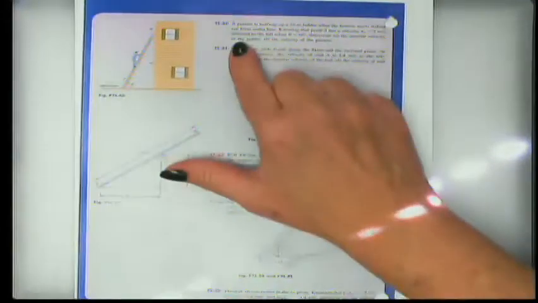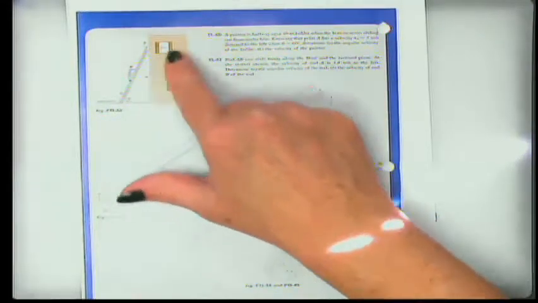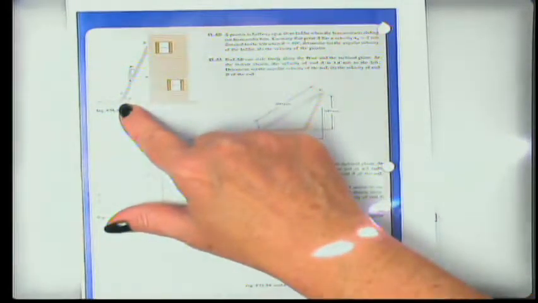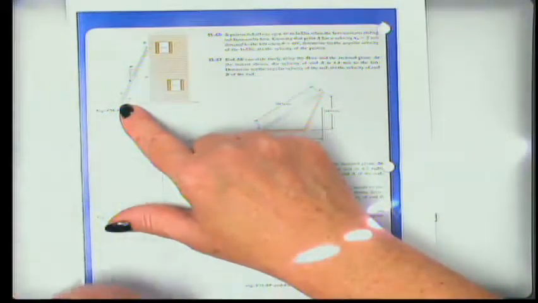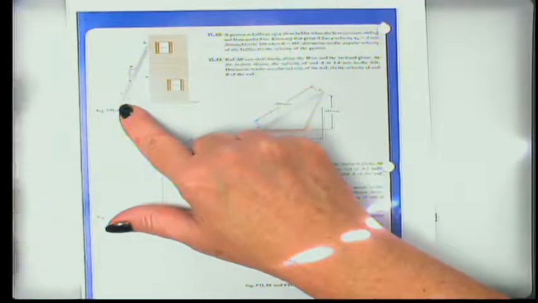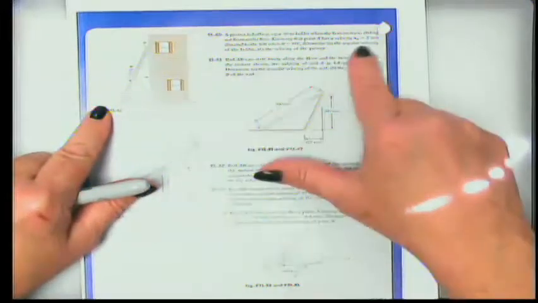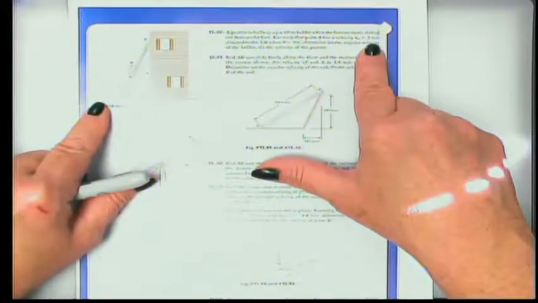All right, so to describe what's going on, I'm going to work problem 15.40 in your textbook. And 15.40 says we have a painter who is halfway up a 10-meter ladder. So that's a nice tall ladder. The bottom starts sliding out from under him. Very bad situation, right? But at that point, point A, right here, has a velocity of 2 meters per second. And once again, that velocity is restricted, isn't it? We can only move in the negative x direction.